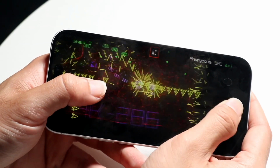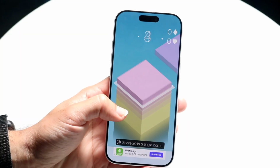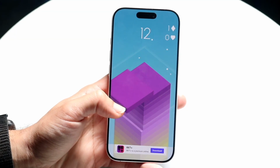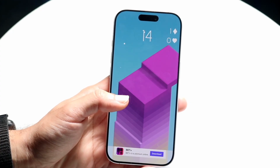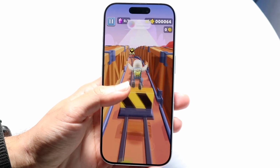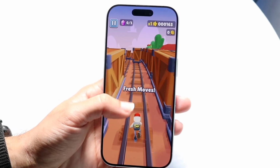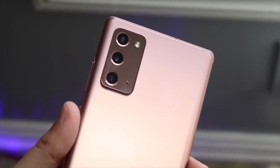The Note 20 is also giving you this S Pen or stylus that's built right inside of that particular device. That right there is also a very nice thing to have inside of these types of phones. And that right there, I think, is probably going to be a very cool thing where if you're going to go through and pick up a device, that right there is going to be a very cool thing to basically be able to experience. So I know for one, if I'm about to go through and pick up a device, I'm definitely looking at something like a Galaxy Note 20 for being an older phone, but it actually holds up very well compared to something like an iPhone 17. So from that side, that kind of covers it up there.